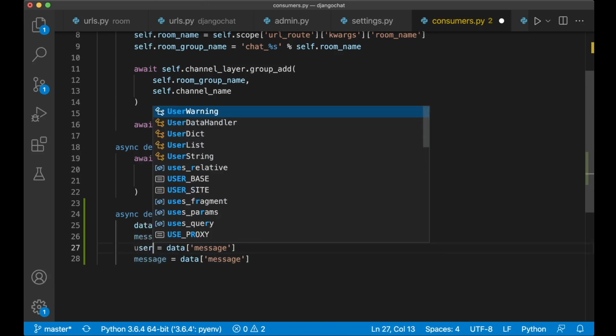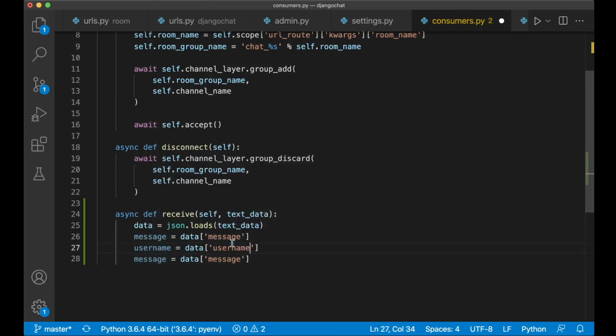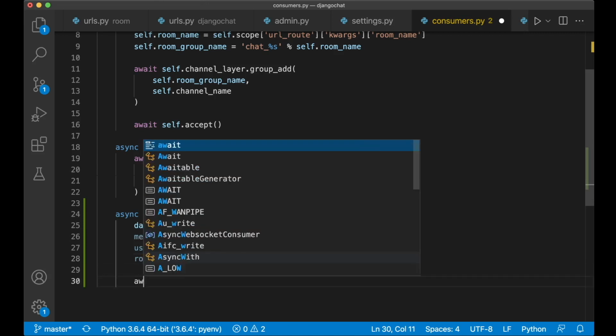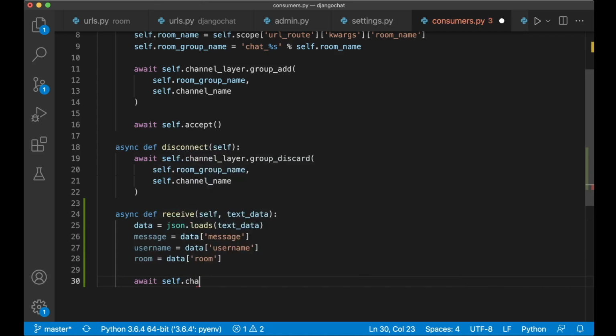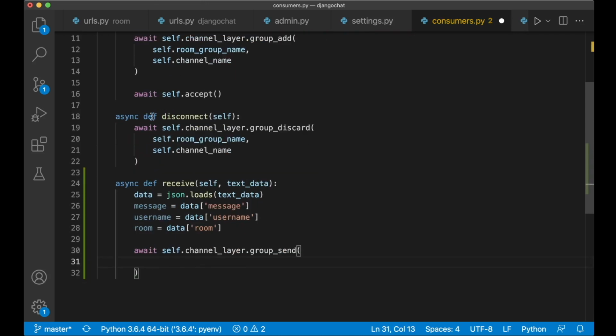You can use the same thing for username and room. So username and room like that. And then we can send it to the group by saying await self.channel_layer.group_send, and then in here we want to send it to self.room_group_name, and the object we want to send is type chat_message.